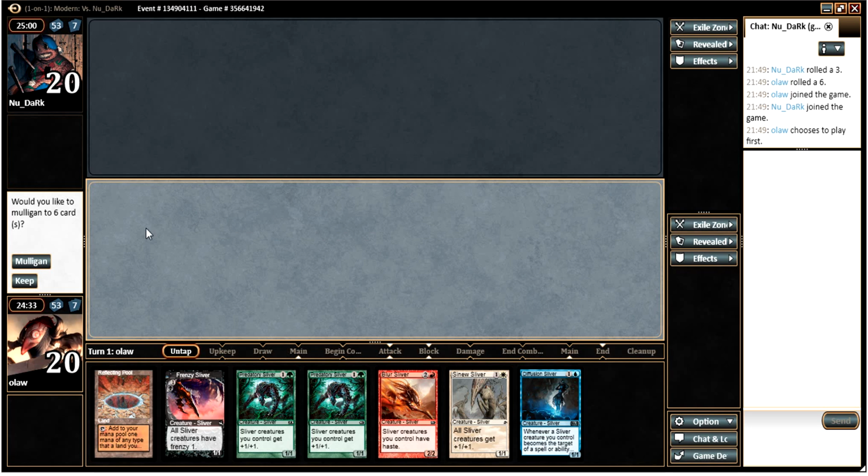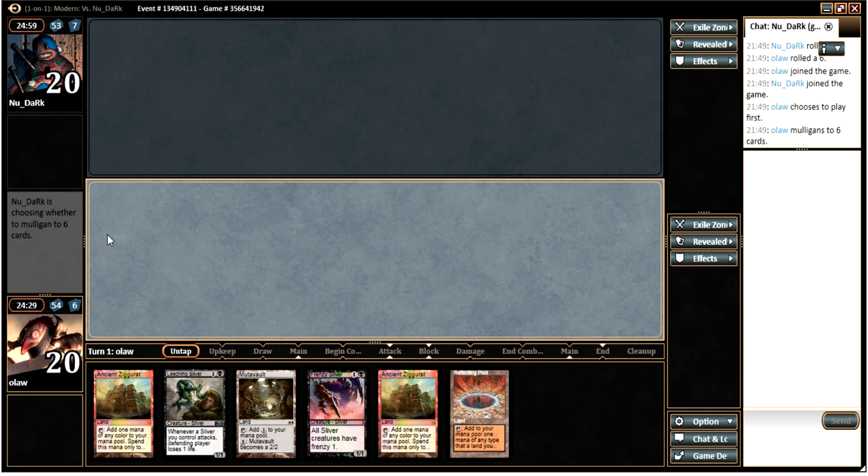This is our opening 7, but it doesn't look too keepable, so unfortunately we're going to have to mulligan this. Looks a little more playable. Without the Moot Vault it's looking pretty ugly, but we'll give it a go, I suppose. Hoping to draw some more Slivers, obviously, if possible.